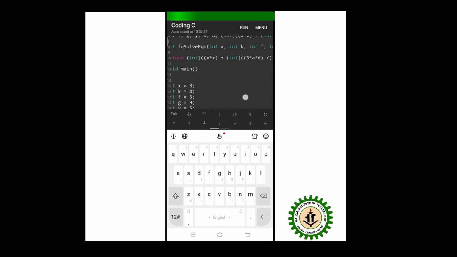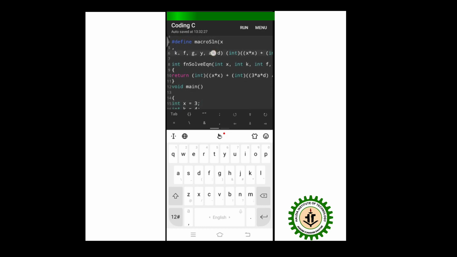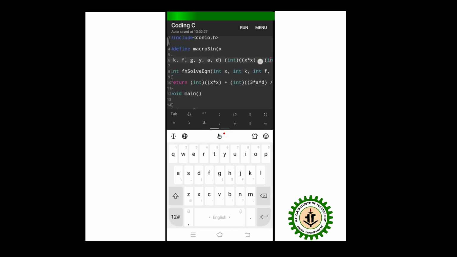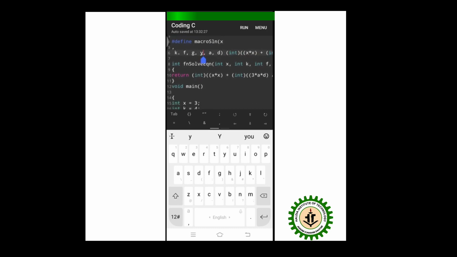What will happen is, wherever this appears, it will be replaced with this. So it's just a text replacement. That is exactly why it's a preprocessor directive, that it happens before the compilation is done. The preprocessor directive is seen, and this is actually the text to be replaced, this entire thing here.